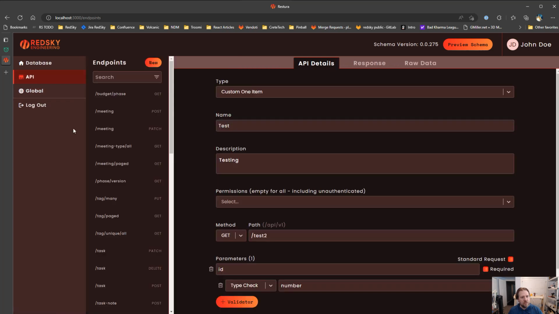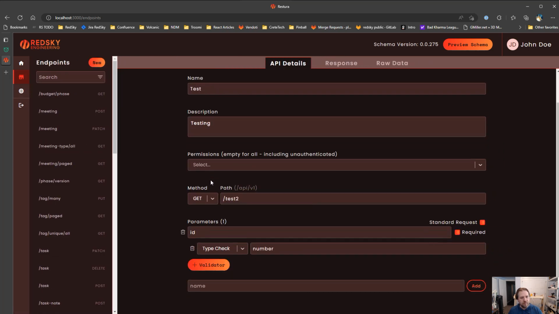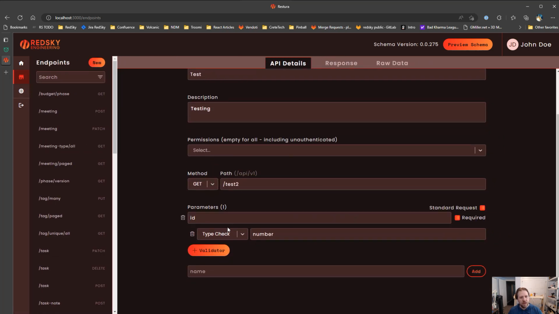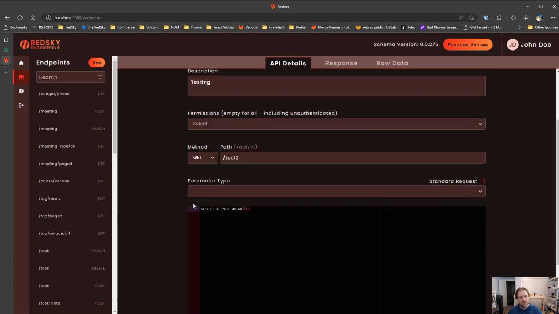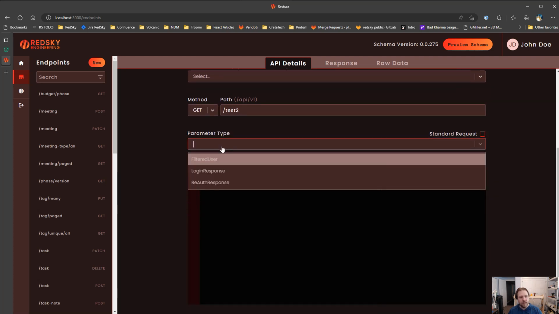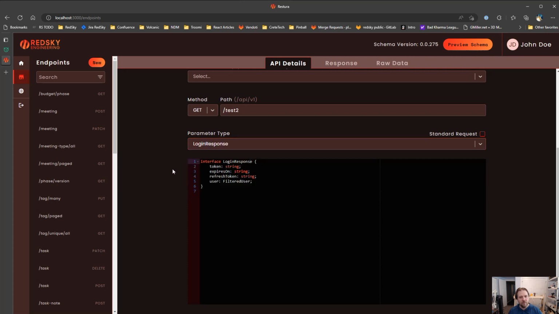And so we can come into our API and come down here and build out parameters again. And if they're simple, like a standard thing, you can do that. You can add some more type checking onto it where you have min maxes and such. Or we can say, no, this is a custom parameter type, and we're going to come off of here and actually choose one of these that are on there.